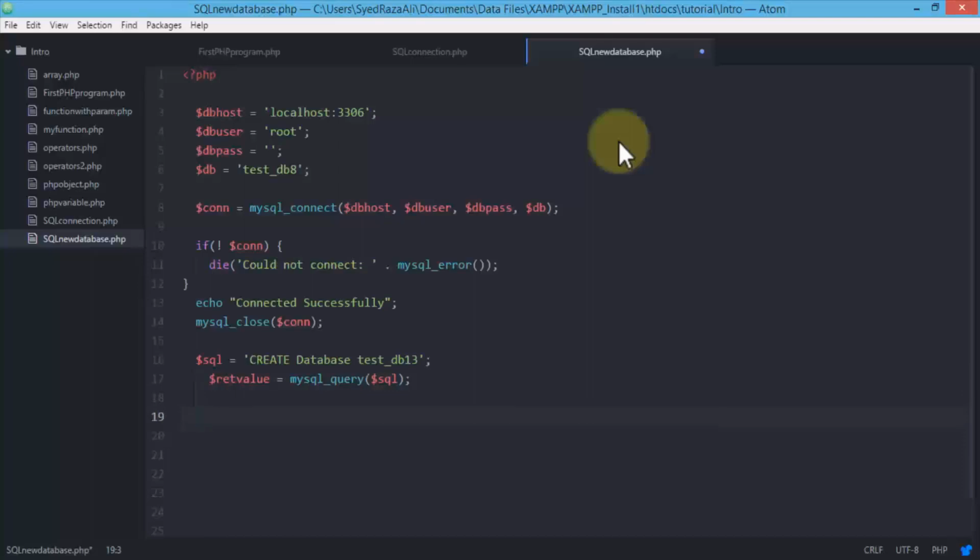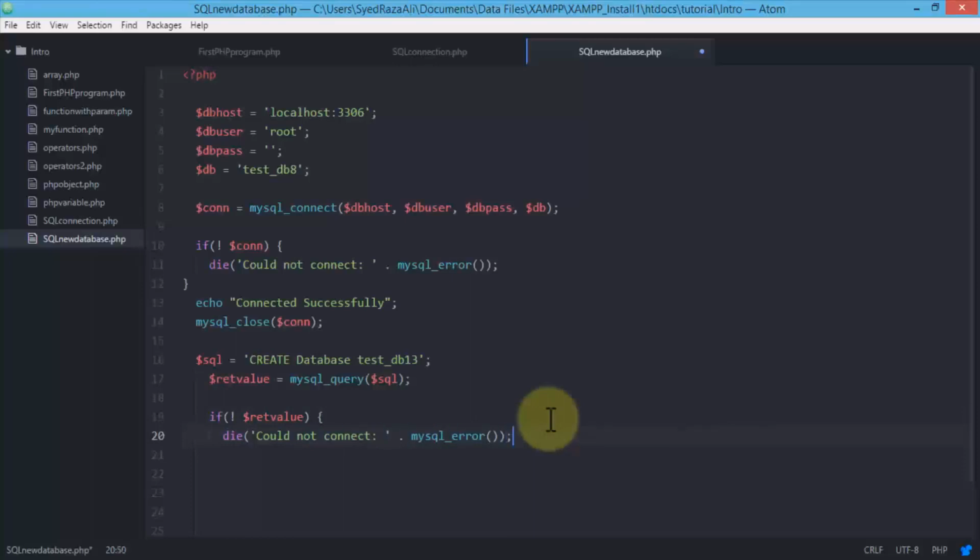Now next, of course, I still need to once again do the error or connected successfully echo messages. So here I'm just going to copy this. This is my error part for the ret value, not the conn at this point, right? So just saving some time. So this is for the return value variable. It's going to say the same thing, could not connect, right?